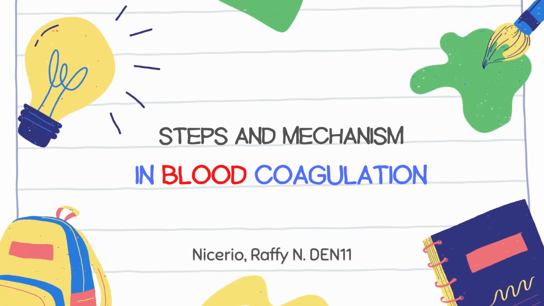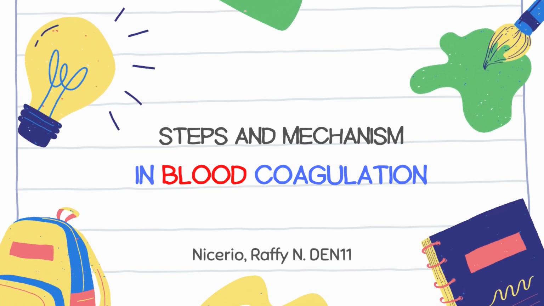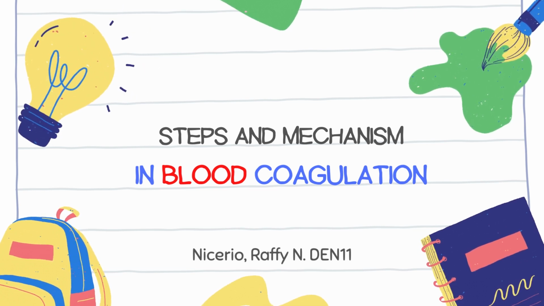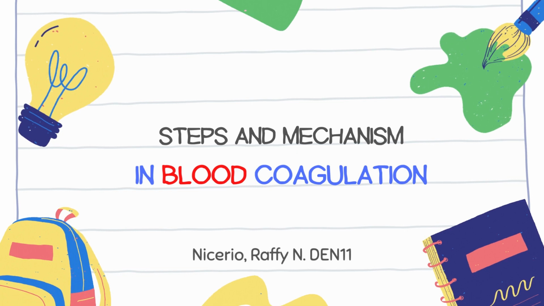Several substances are also released from the platelets, including adenosine diphosphate or ADP, which attracts more platelets until a seal is formed over the opening of the blood vessel wall. The clump of platelets is known as the platelet plug. The platelet plug may be sufficient to seal a small vessel. However, in large vessels, the platelet plug is temporary and will be replaced by a thrombus that we will tackle later. The platelet plug does not contain red blood cells, therefore it is sometimes referred to as the white thrombus.